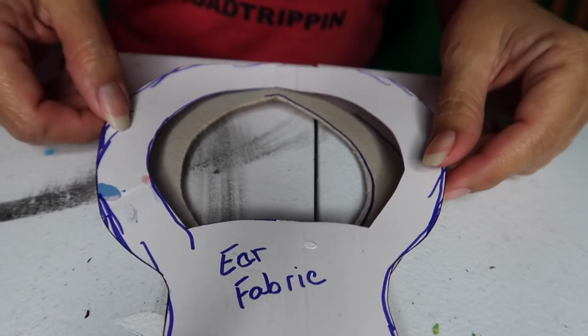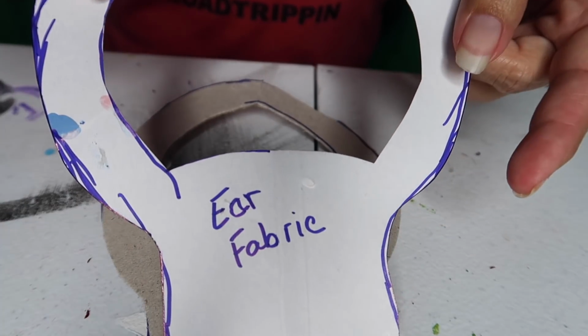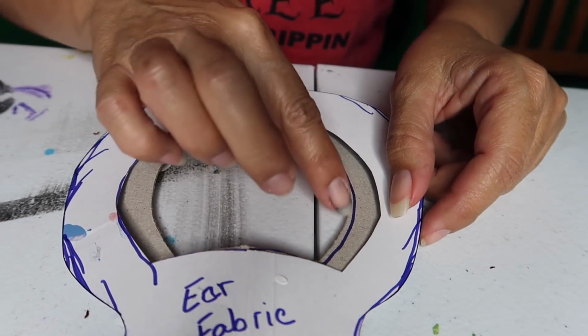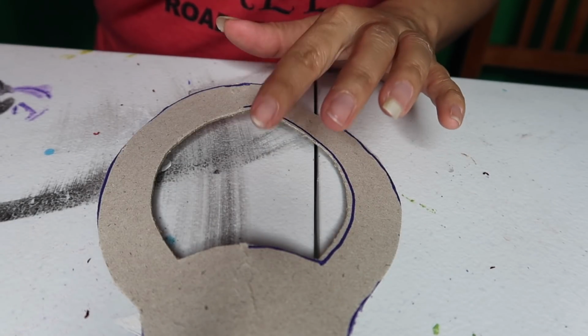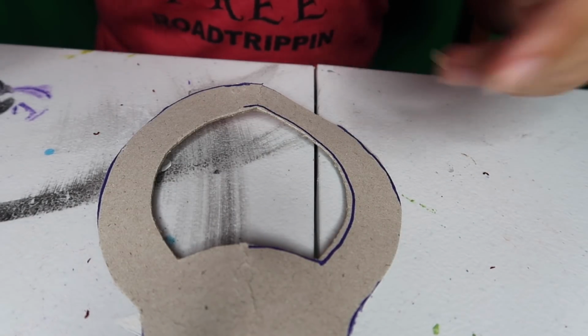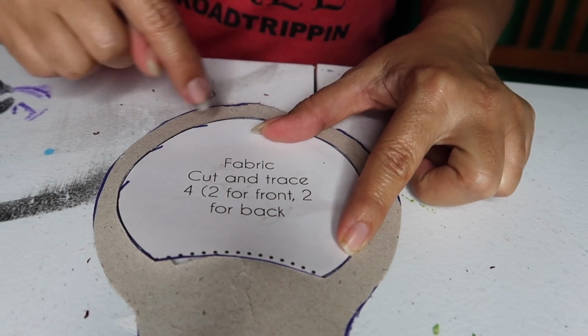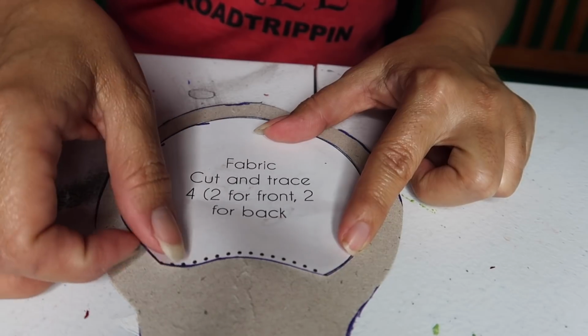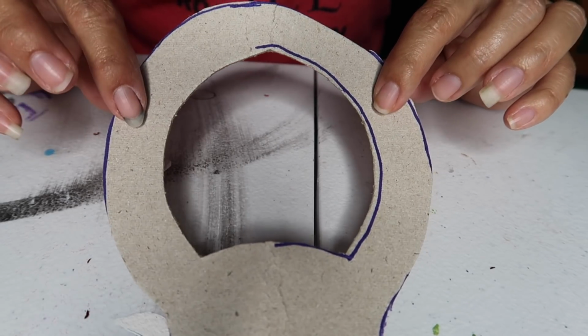This is the other one I made. As you could see, this one's a little bit wider. I don't really think it makes a difference as long as you have that hole in the center and you've gone bigger than you need to for the fabric. And as you can see, we'll still have some extra around the outside for the fabric. Okay, so I'm going to go ahead and use this and we'll go to the next step. Now you have your pattern.